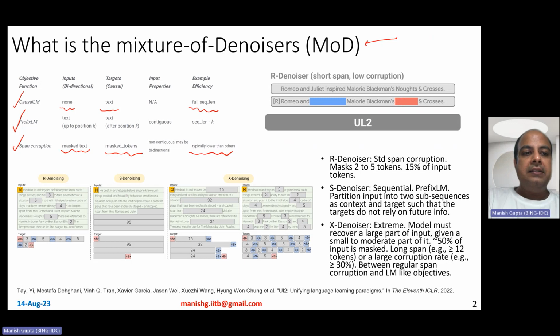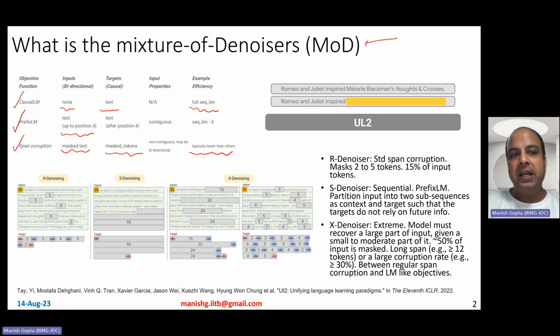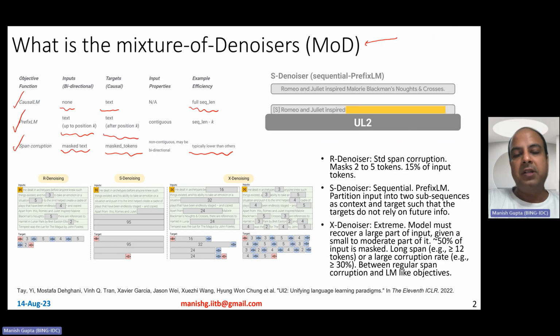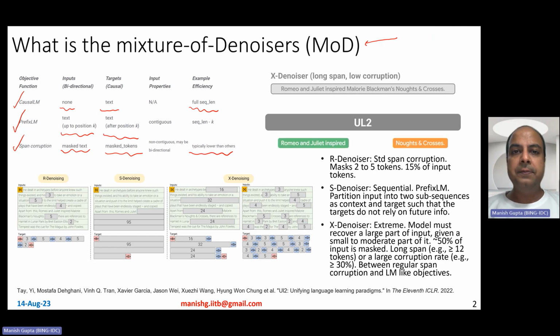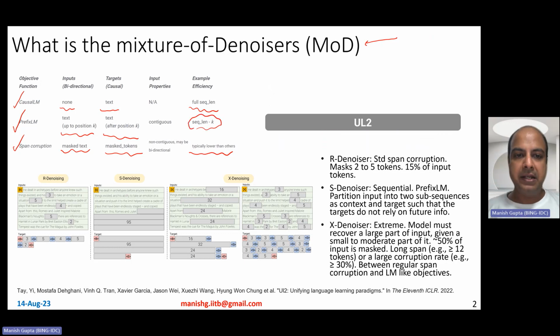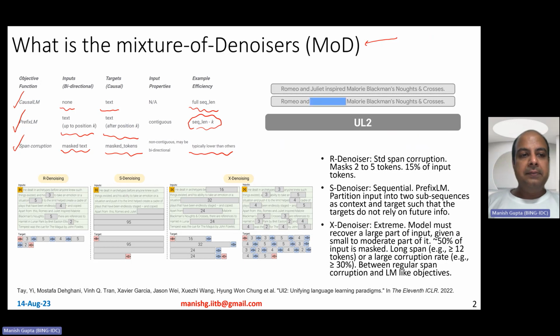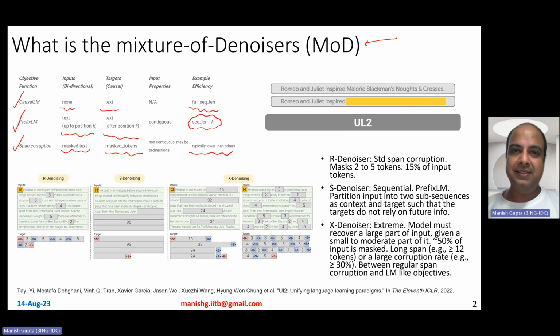Right? Then there are prefix LMs, where the input is text up to position K, and then you want to predict text after position K. For example, UniLM, right? So here the idea is that you want to sort of predict text after position K, and therefore sample efficiency is in between. So sequence length minus K. Okay. So these are three different kinds of popular pre-training strategies. Now, which one is better, right? And can we combine these is the question.